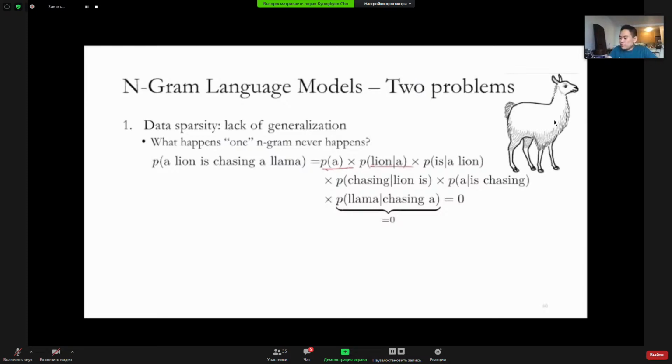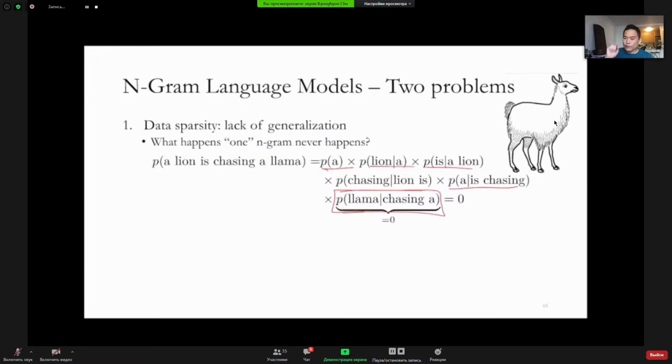The first few conditional probabilities all look reasonable. However, what is the chance that we're going to see an n-gram, a 3-gram, "chasing a llama"? Very unlikely. In fact, if you look at the Google Ngram Viewer for this n-gram, it's very likely that you're going to see 0 occurrences, at least until 2015, because I started to use this as my own example in various places. So it might actually show that Google has already indexed the entire internet. So it might say that it's not quite 0 probability, but chances are that in whatever corpus you use, "chasing a llama" appears 0 times.